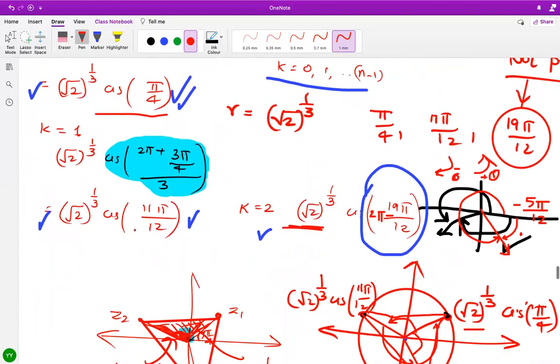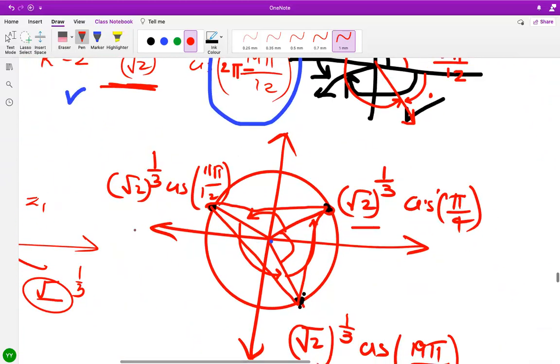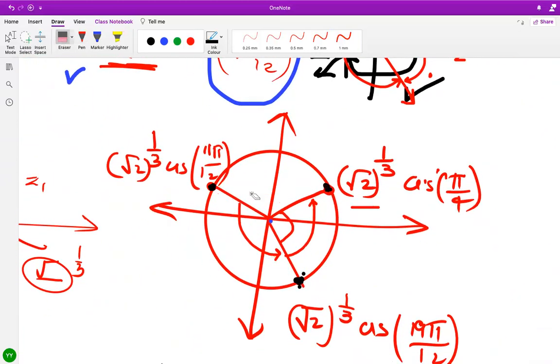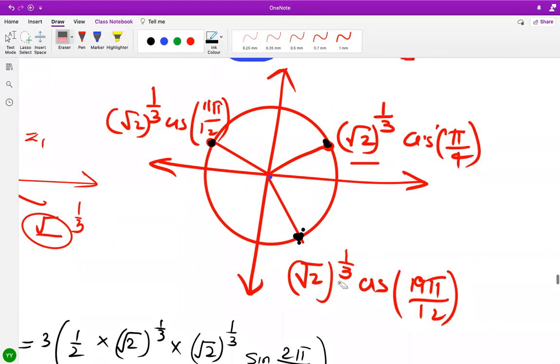So firstly, what is the critical observation? Now, when I plot these complex numbers along a circle, first I show these three complex numbers: root 2 to the power 1/3 cis pi by 4, then the second complex number that you got, root 2 to the power 1/3 cis 11 pi by 12, and the third one, root 2 to the power 1/3 cis 19 pi by 12. Now these are like spokes of the wheel. So now we can simply join these from here. These are equally spaced, so obviously this angle becomes 120 degrees. Equally, this angle is 120, this angle is 120.